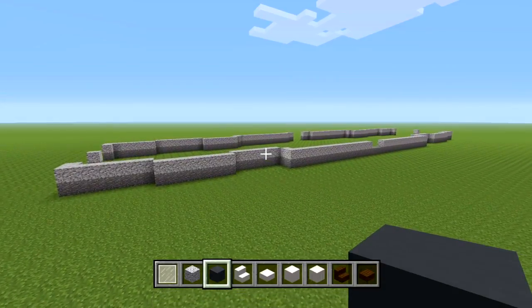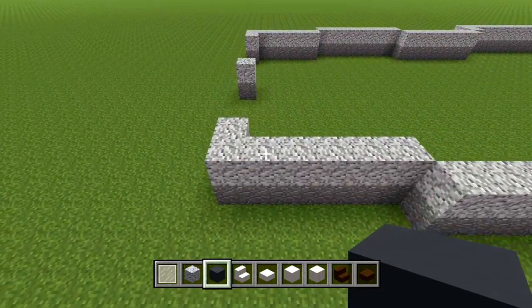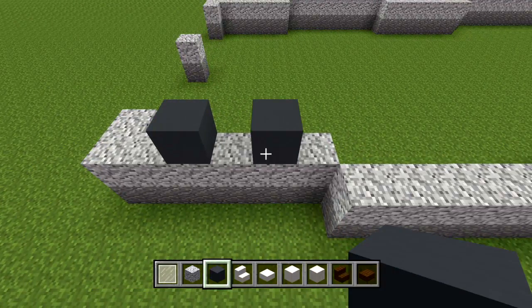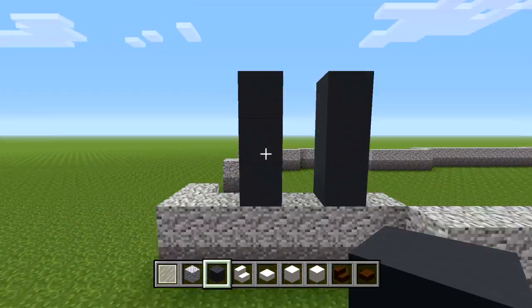So now I'm still at the front side of the house, and I'm gonna go off to the left right here, and I'm gonna skip these 2 blocks here and then place a single window right here, and make sure you have your gray concrete, bring it up another 2 like that.